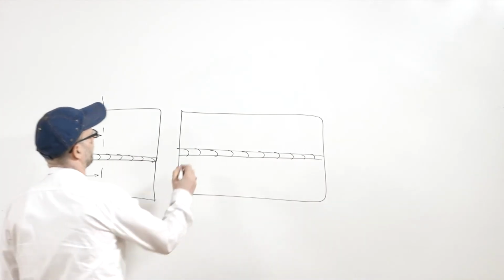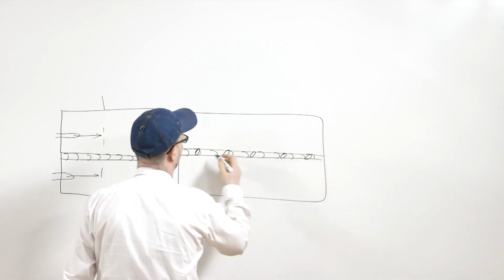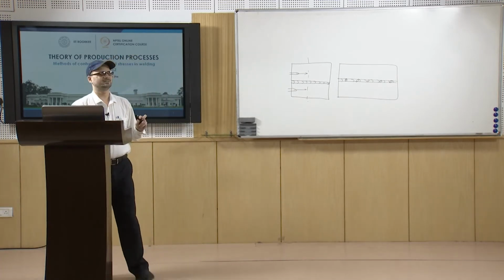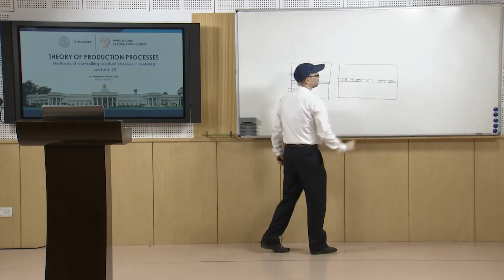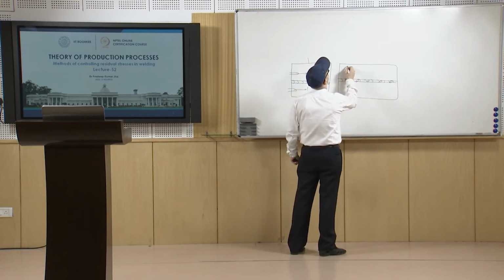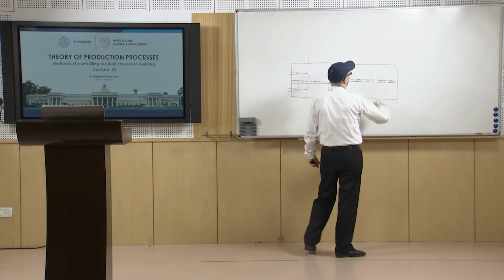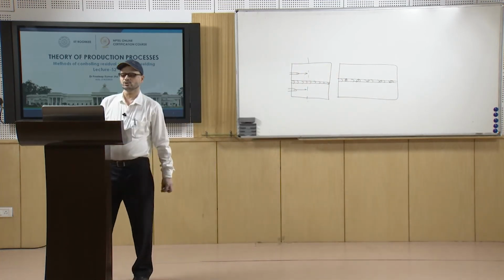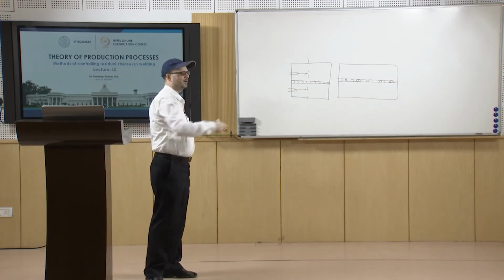So, you do the tack at different places. You will have different zones, and depending upon the thickness of the sheet, you will have the tack length, and then you will have the different zones where you will be doing the welding. Now, in backstep welding, you do the welding in the backstep direction. If you have to go like this, you go like this. This way you do the welding.